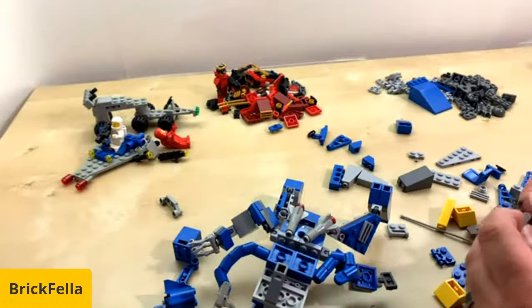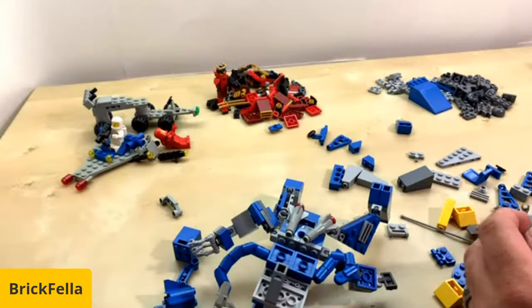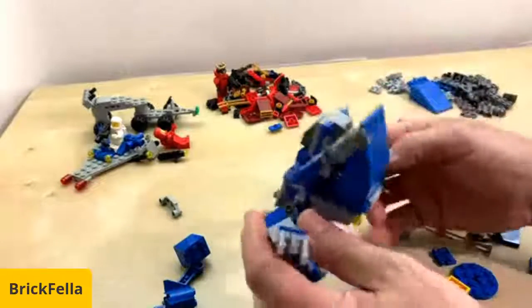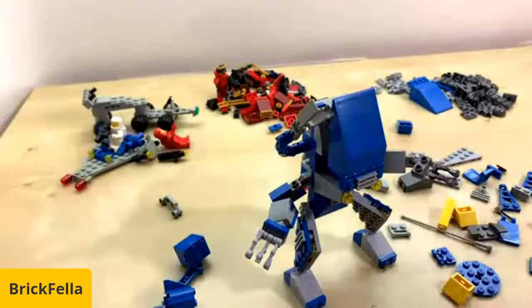No, flip it over. There we go. Put this on the back side. Let's see if I have another one of those tiles. Plates, rather. Oh, it's a tile. It's a tile. I have those in another box.